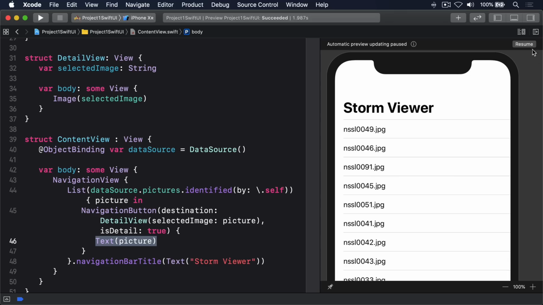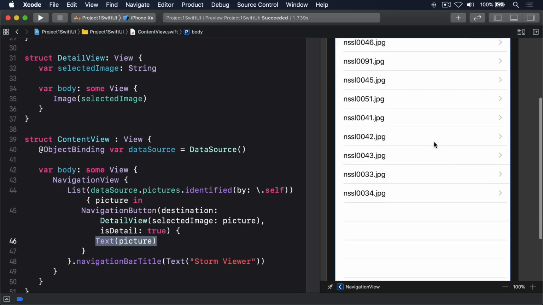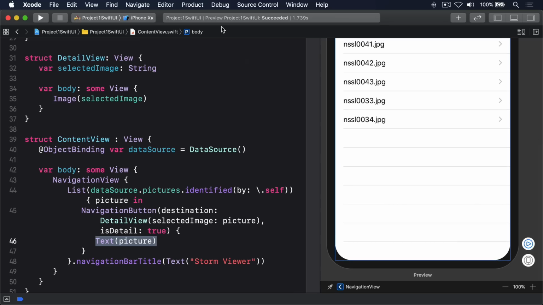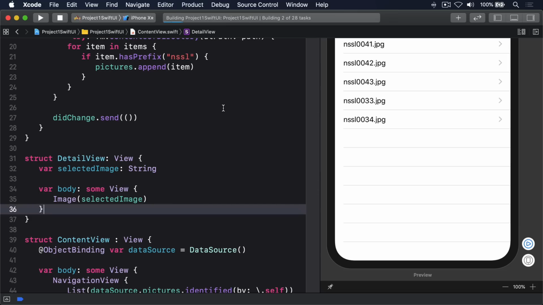As a result, when I press resume over here and it rebuilds the code, it will understand this whole row here is now tappable. You can see how there's nice disclosure indicators appearing automatically. It knows it's going to a detail view now, and it shows that text around it. So you can now tap anywhere here to show our detail view. Now, this is just a simulator here. You can press play and it should work. I find it easier when I'm doing playback to make it simpler in my mind to use the simulator for that. So I'll press Command R, and let's see how this thing gets on.